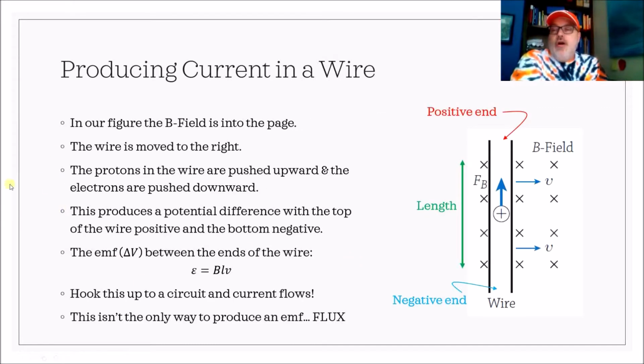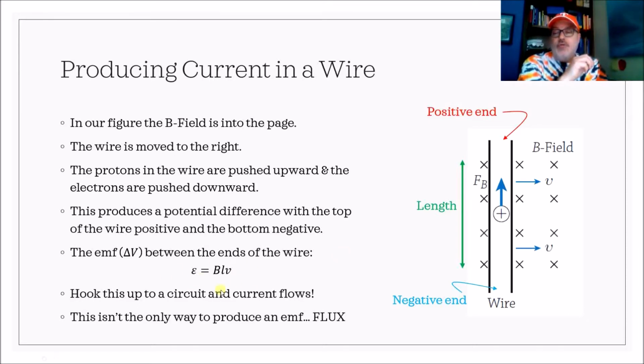All right, so here are our equations for it. So here is our wire that's moving through the magnetic field to the right. Based on our right-hand rule, make sure you check this, the protons or positive charges get pushed to the top end, and the electrons would get pushed to the bottom end. I've only drawn a proton or a positive charge. Now we know the protons don't really move, but the same thing is in effect. Positive charge will be at the top, negative charge will be at the bottom. We get a charge separation, an EMF, or a delta V, or a voltage from this.